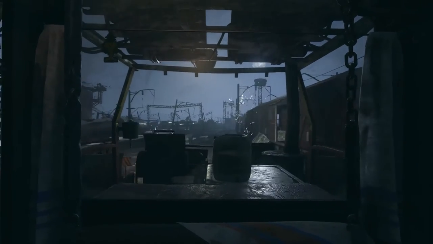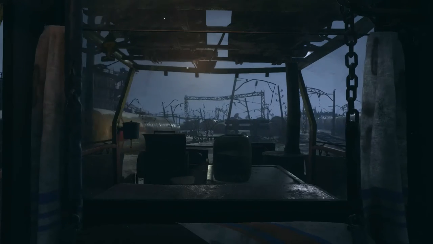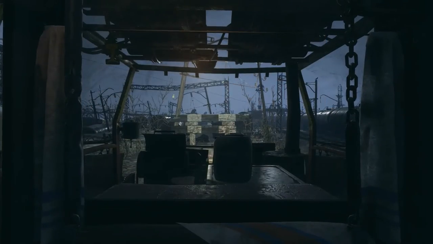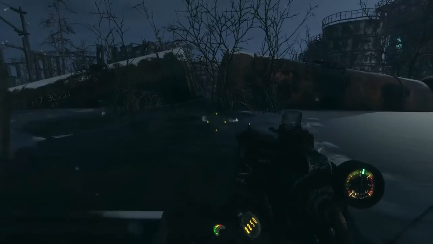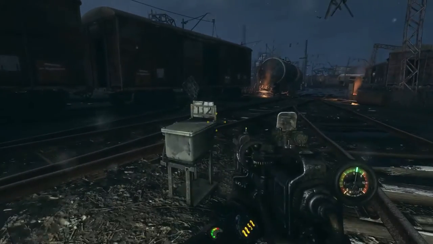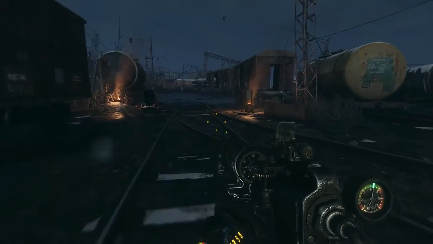We'll try. I'm trying to go to the right. All right. So it gets us to that point. Gets us to that point. This junction here. I don't know how to switch the junction.